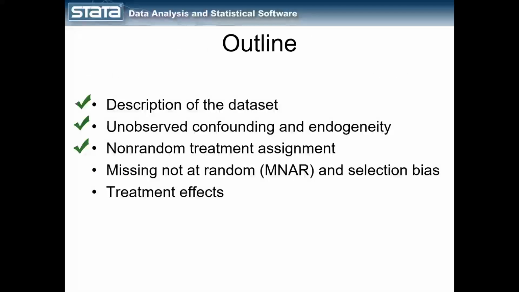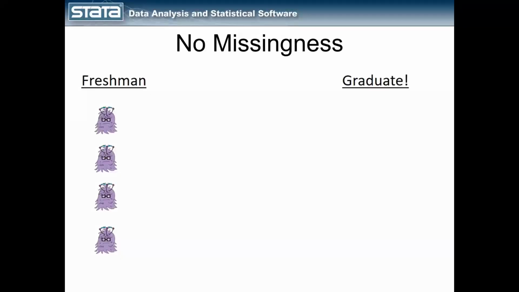Okay, so let's talk about data that are missing, not at random. I'll save the question for later. So data that are missing, not at random, this can lead to a phenomenon called selection bias. So let's talk about missingness for a moment. We know we have some missing data. Remember, we're missing some data for college GPA.